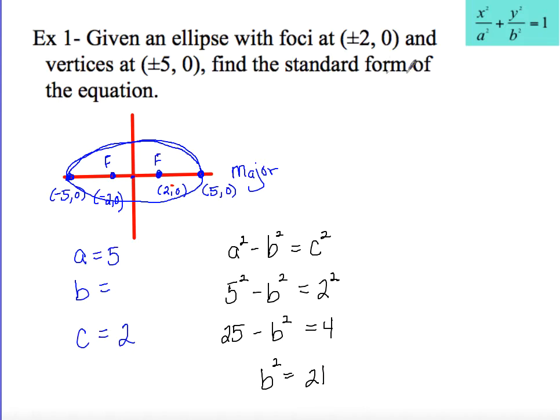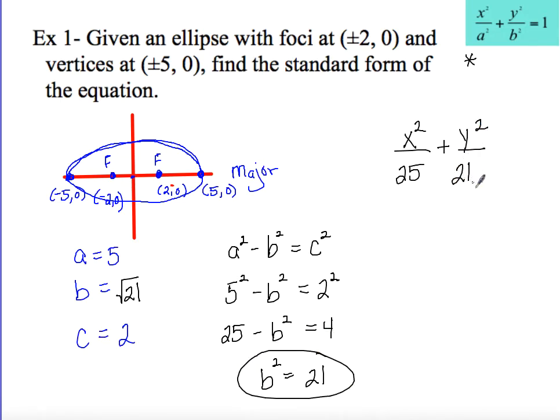Now remember, they're asking us to write the standard form of equation, so technically I probably don't have to go back and write that B is the square root of 21, because as I'm writing out the equation that you can see here in green, I'm going to have x squared over A squared is 25, plus y squared over B squared. That B squared value was 21, and we knew that right here. So like I said, you maybe wouldn't need to go back to calculate the square root of 21 or fill that in this case. And then we also know that our ellipse is always, always, always set equal to 1 when we write it in this form. So that's example number 1.